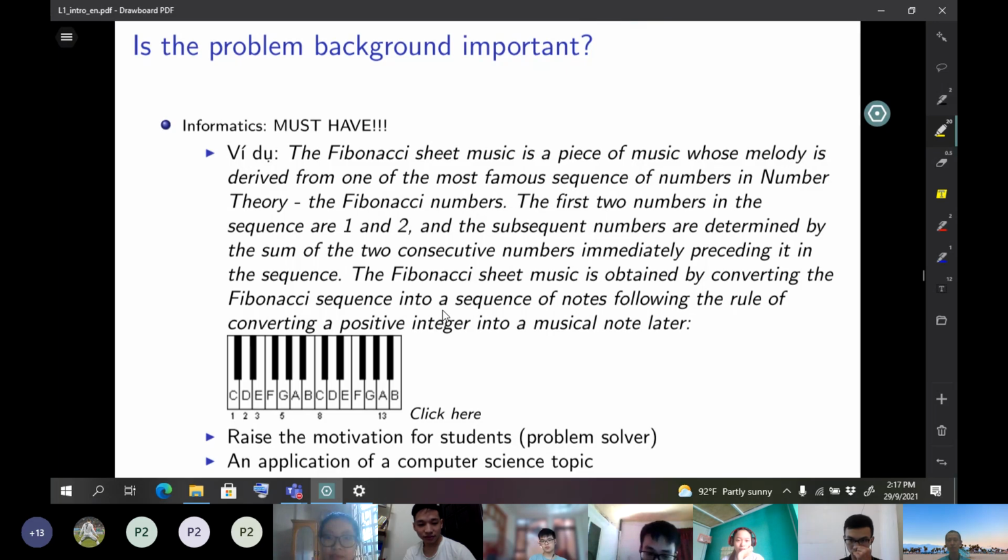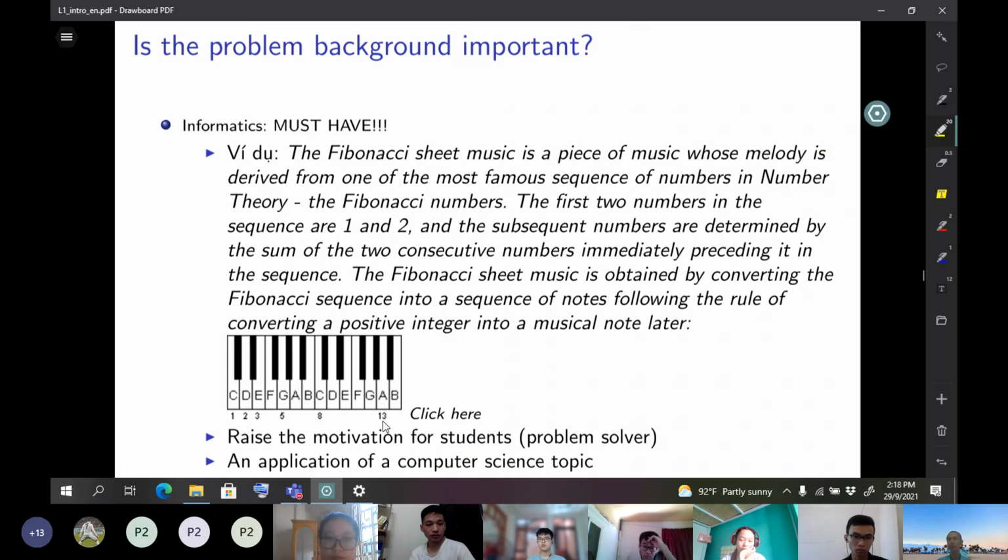This is from the very basic Fibonacci numbers. Everybody knows the Fibonacci sequence is 1, 2, 3, 5, 8, 13, and so on.